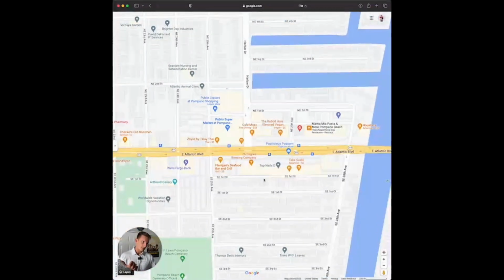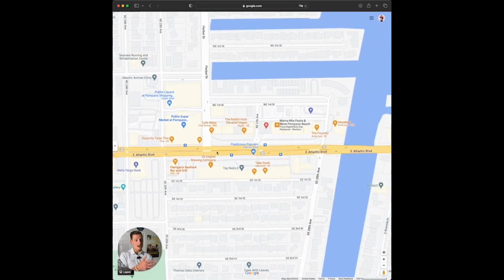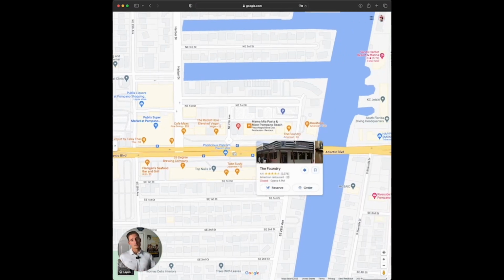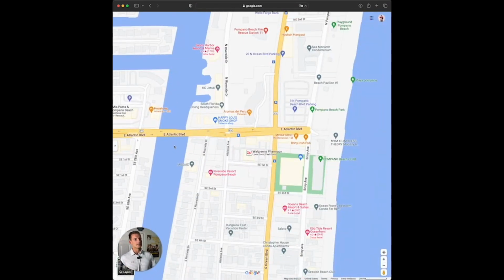But back to Pompano, as we're heading down Atlantic, you have 26 Degree Brewing Company right across from the Publix and the Publix Liquors. And over here is where they're building those new apartments that we were speaking about earlier. Plenty of different shopping. Well, not really shopping as much. Maybe little places, like little hole-in-the-wall stuff, but a lot more restaurants. Houston's on the water, Foundry. A lot of people love that, especially for the brunch. Then as we head across the Intracoastal, now we get into the beach and the Pompano Beach Beach Club.